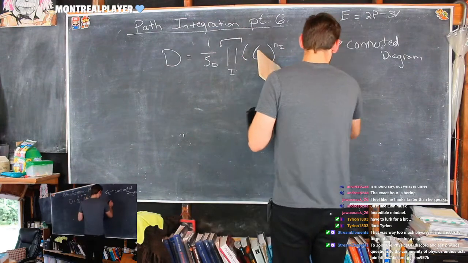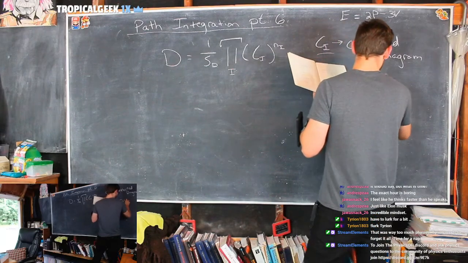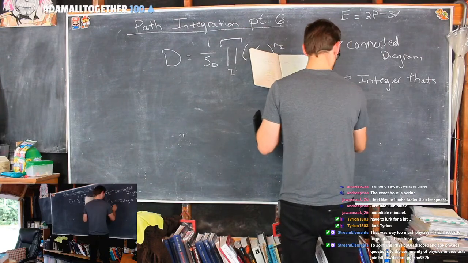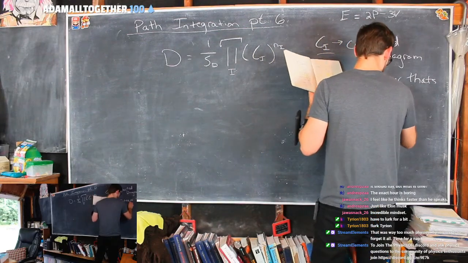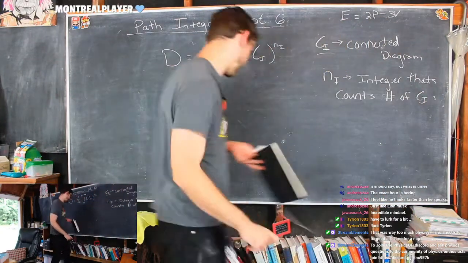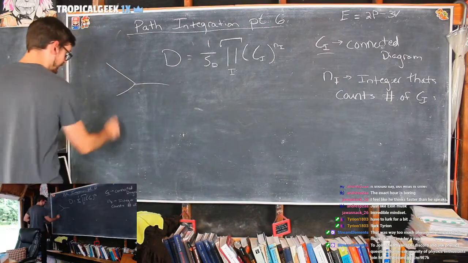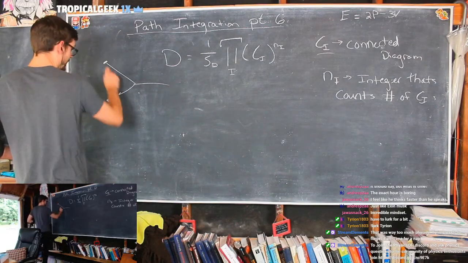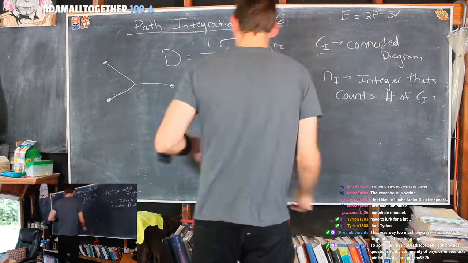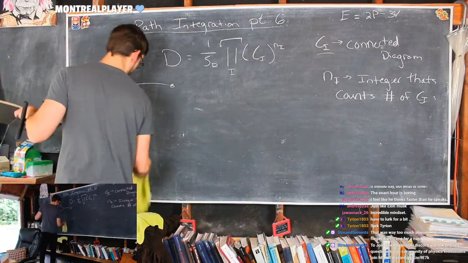And then we have ni, which is the integer that counts the number of ci's. So imagine we have one of those connected diagrams. Go back and take a look at this guy. Well, let's just say the tree one for the sake of argument. The tree is easier to imagine, right? Now we're going to say, how many of these tree diagrams are in this higher order diagram? Well, this ni is going to account for every single one of these tree diagrams that shows up, okay?